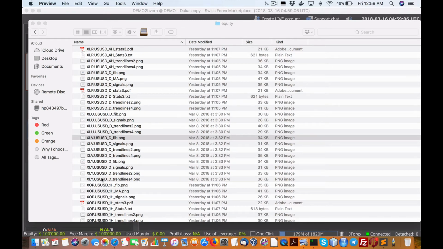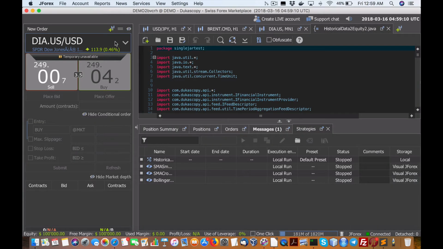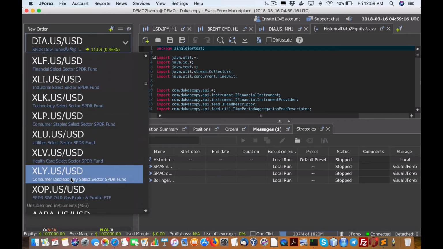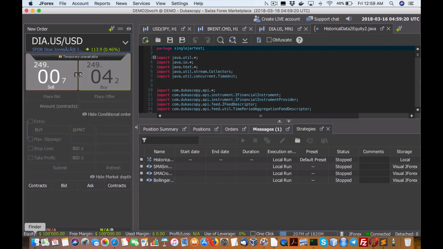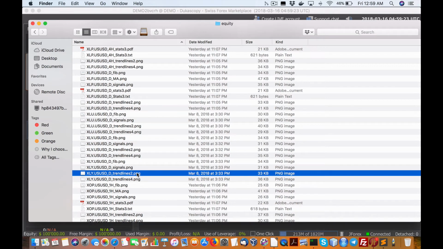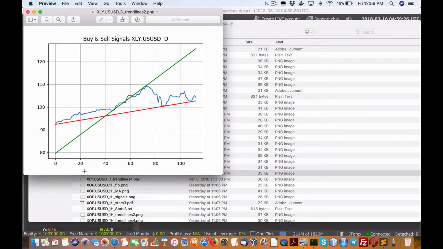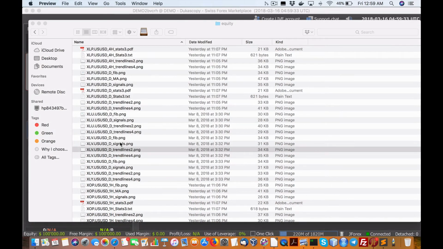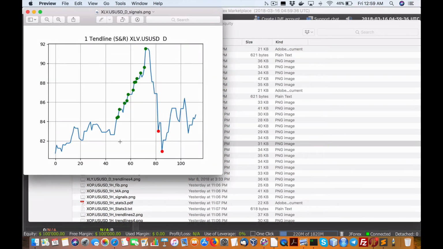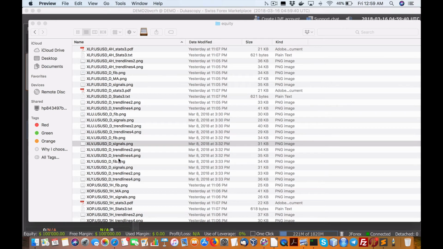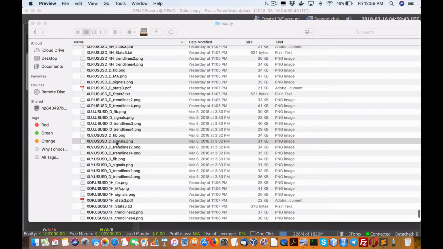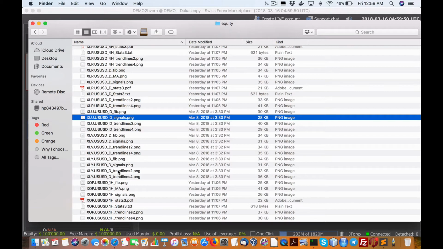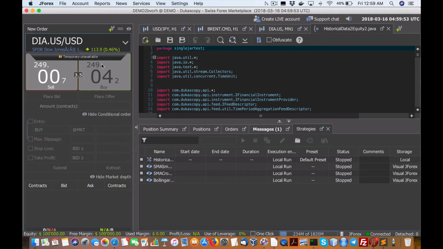Okay, next one, XLY. Again, we only have daily data. It looks like we only have access to. XLY, so consumer discretionary. This might get clobbered as well. Daily, range bound, nothing too exciting. Boring. Let's see, there's no moving averages? That's bizarre. I'll have to fix that. It looks like a bug. So we've done the XLY, if I'm not mistaken. That's the consumer.